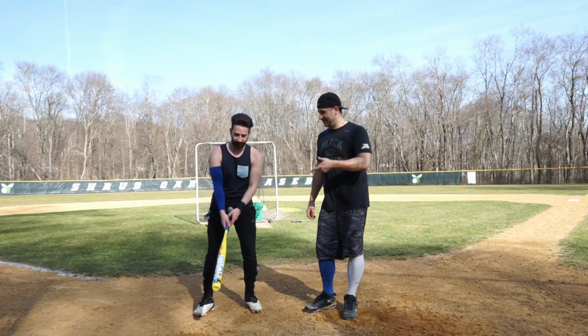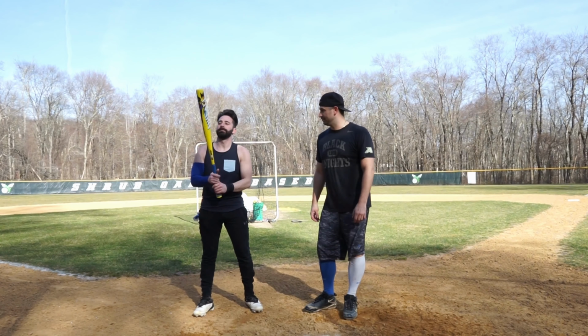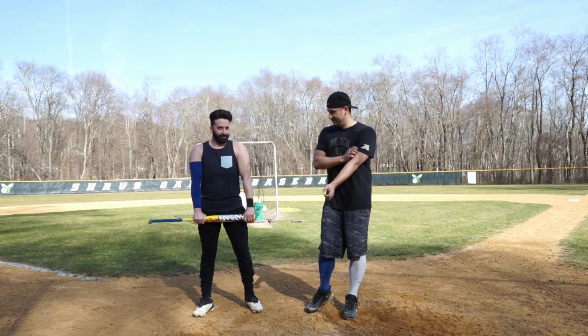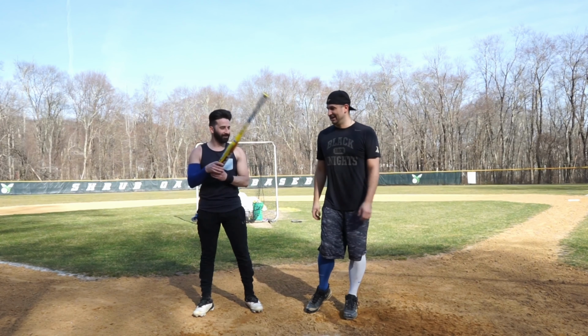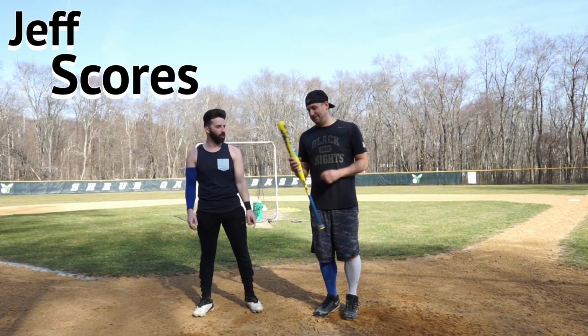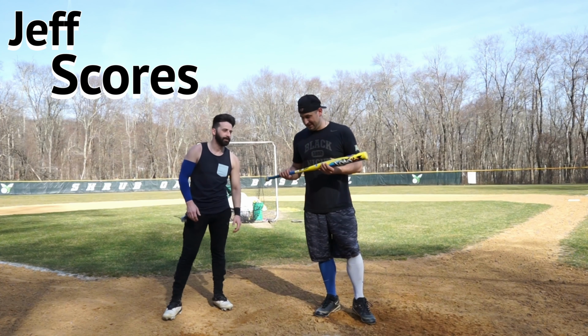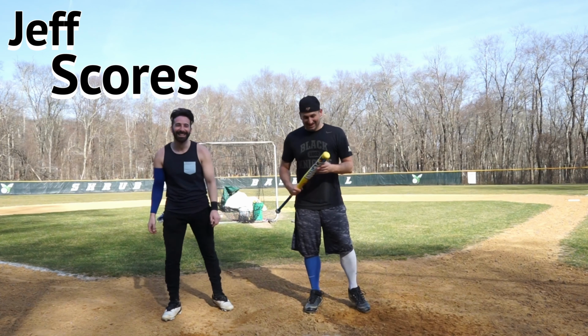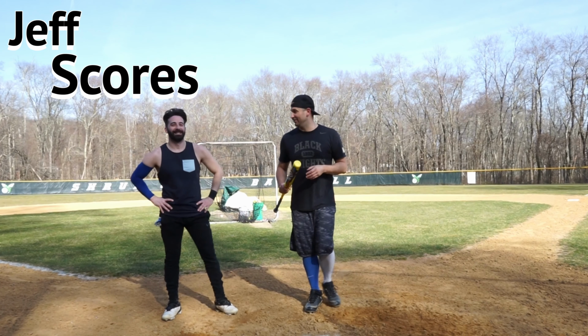So we just finished swinging the Anarchy Loco, 13-inch barrel length. I guess I'll go first. Cool design. Graphics are cool. I mean, graphic-wise, great design. I did not like this bat. I just was not feeling this bat at all.